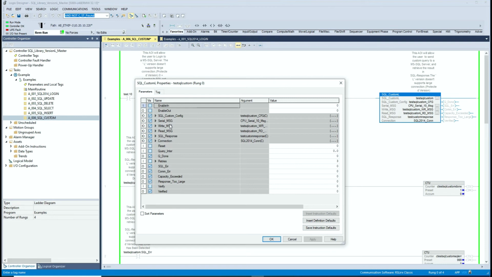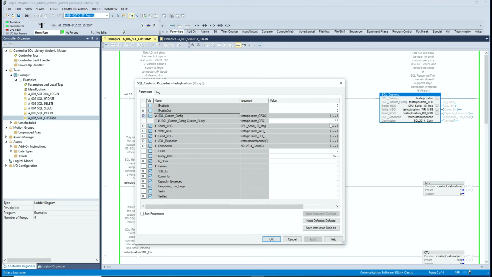The other features that have been added: we added this capacity exceeded. So if you get into a situation where maybe you set this higher than what needs to be, and you have a version S or maybe version L, and you want really high, this capacity exceeded will tell you that, hey, you exceeded your capacity of what you can do in your query. So you have to adjust your query to meet the limitation so it can be executed.